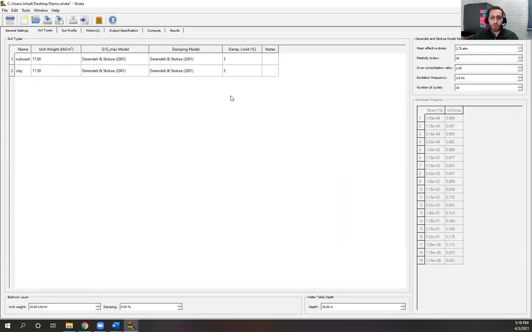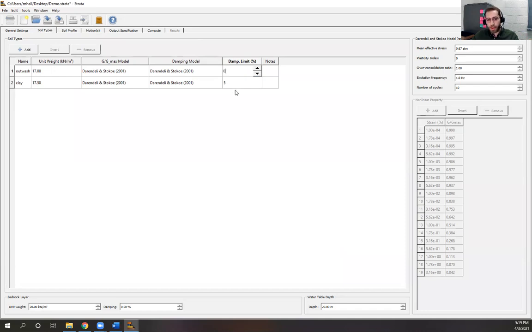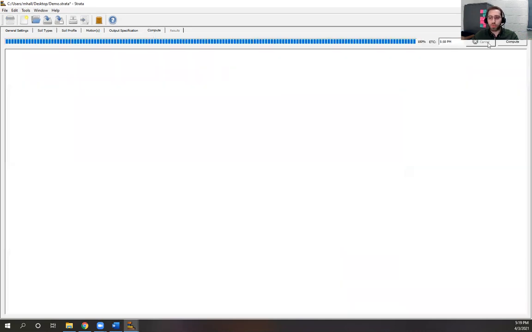Make sure you have a very low value, probably 0, keep it as 0 so that you're not enforcing a damping, but rather the damping is being selected such that it is compatible with the induced strain. So I can't edit the input now because I have results. So I have to click tools, delete results. And now I can go back and select 0 over here, and then I can compute again.